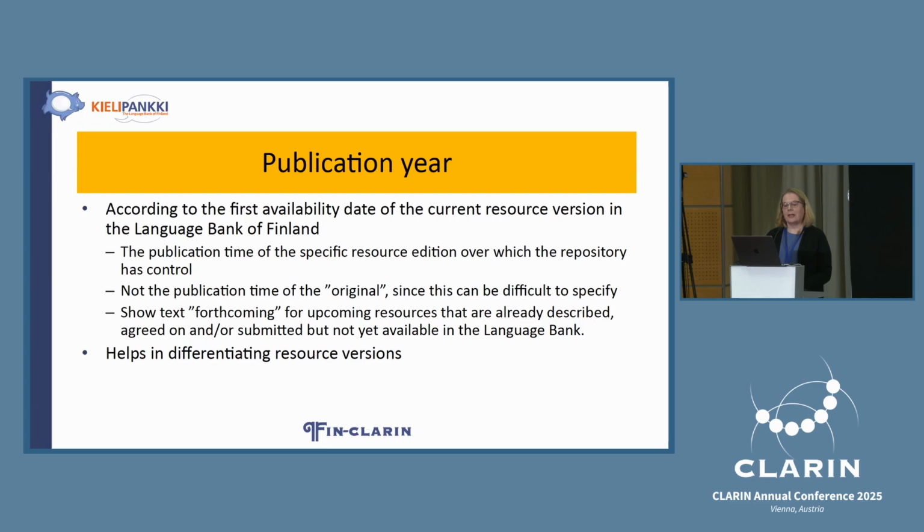And the citation generator also adds the text "forthcoming" in case the publication year is missing in our internal database, so that researchers can use the citation instruction even before the data is actually available. So they can use it to, for example, report to funders and so forth, mention it in their publications already.